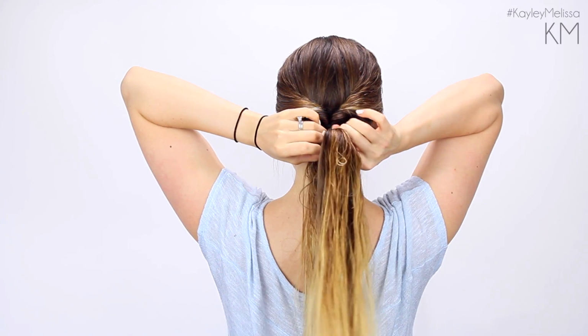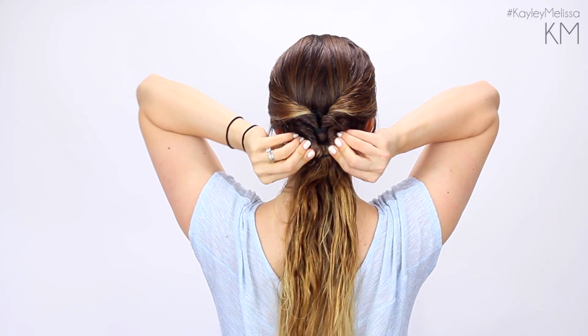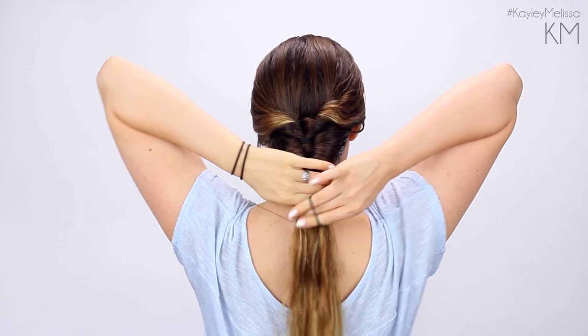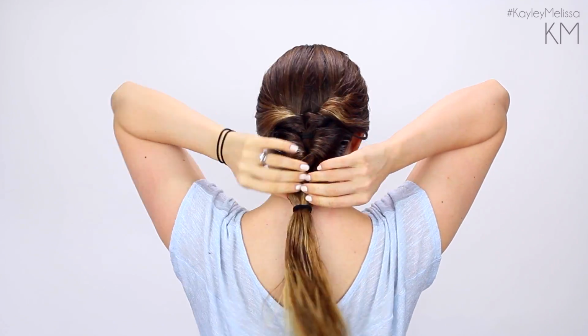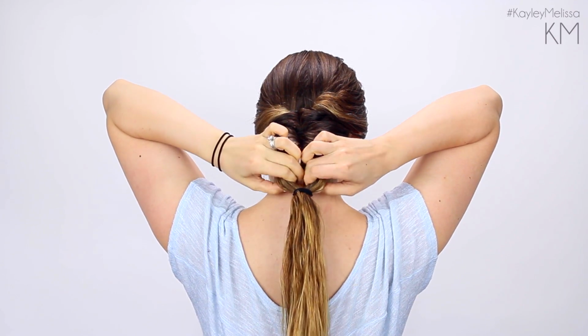You're just going to flip the tail in toward your head, and then you're going to see it makes another little twist. And then I loosen mine up to make the twist a little bit more prominent. Now just go a couple inches down your ponytail, put in another elastic. You're going to split the hair over that elastic and flip your hair in again.